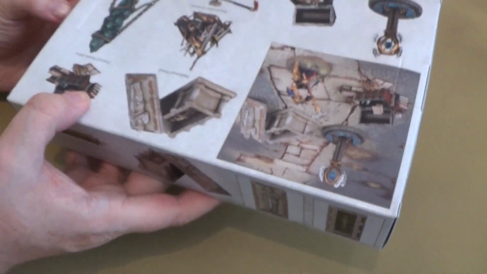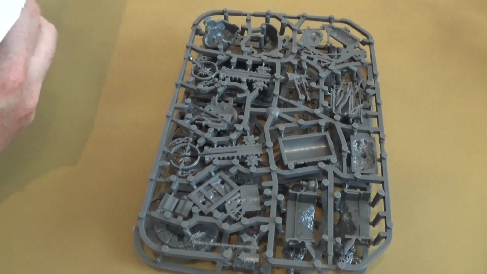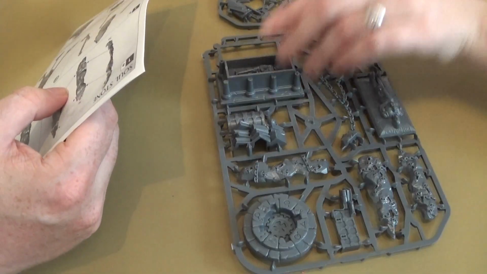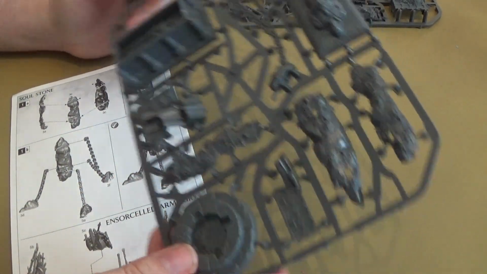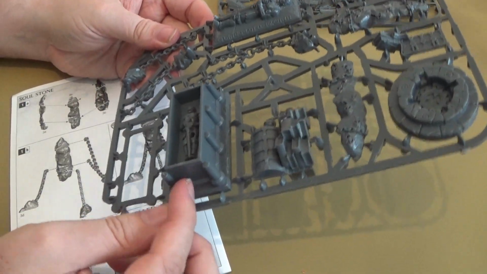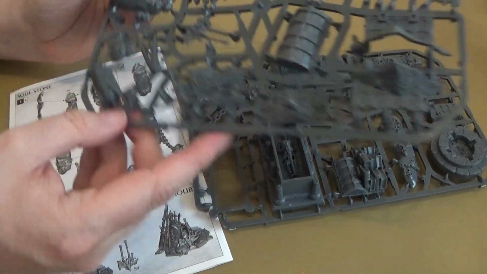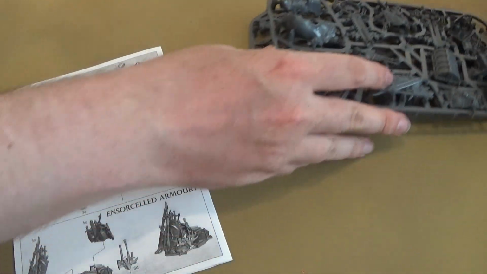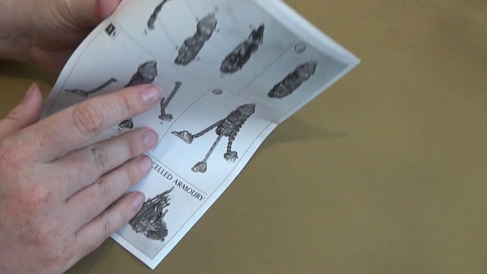Right. So let's see what's in this box. So we have the instructions, and we have 2 sprues. The size of the box is due to the crypt. There is the other sprue. So, pass them over there. Instructions are here. We start with a soulstone, which is the big chunk of.